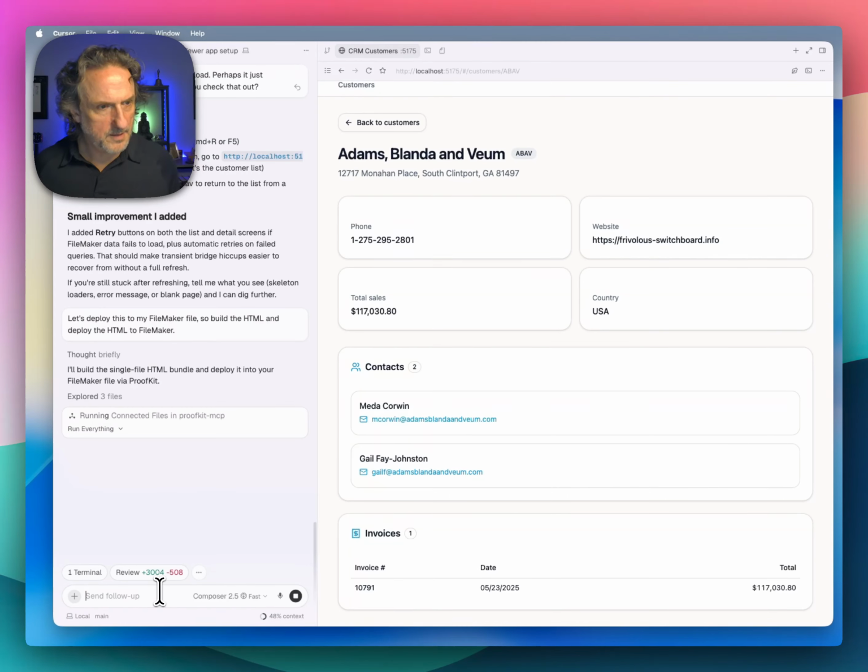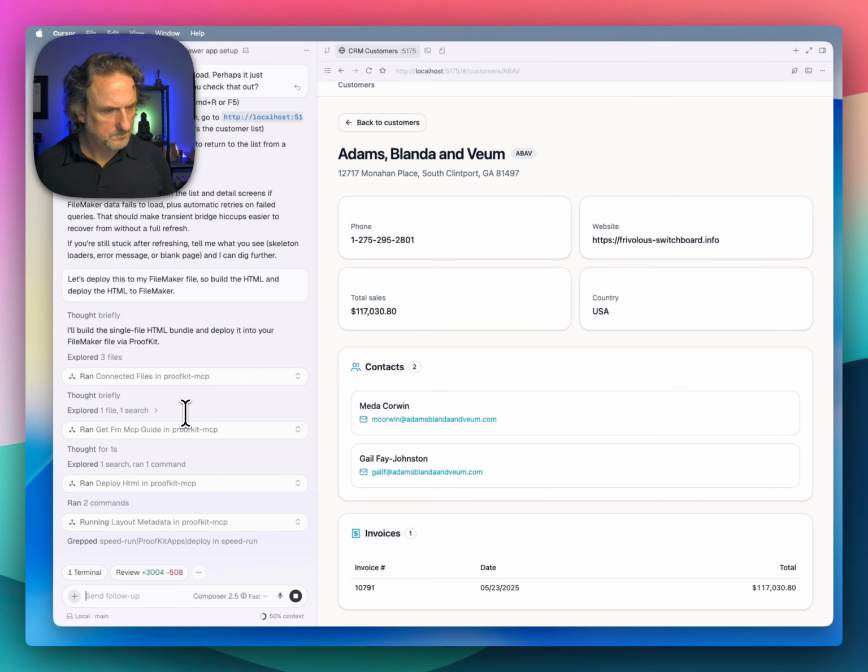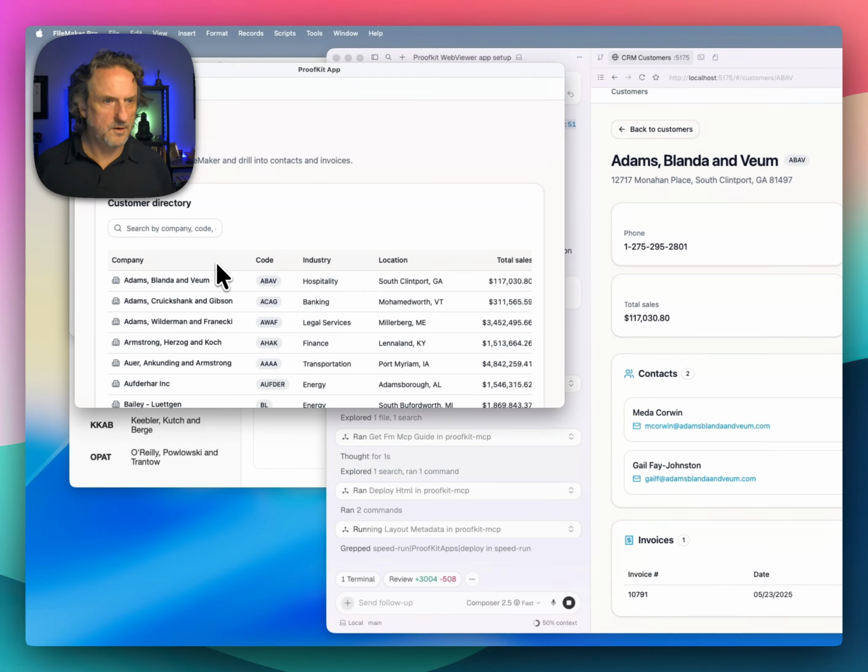So there's an MCP tool, which is going to look up some docs, building a single file. Ran deploy. Oh, it did. Already done. There it is.